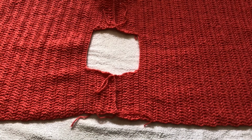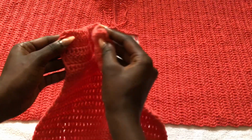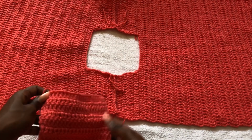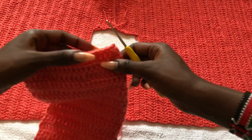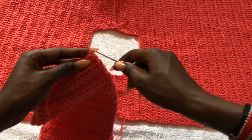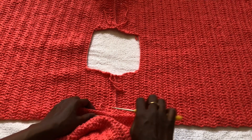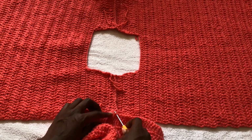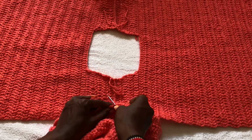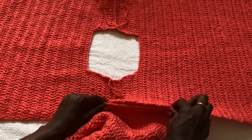And now we want to join the sleeves. So take one of your sleeves and fold it in the middle so that we determine the middle part. This is how I do mine. So that's my middle part, and I'll reattach it to the middle part of my neck area. So that's how I know where the middle part will be. This is basic information, I think. This is the most basic and easiest way you can do this.